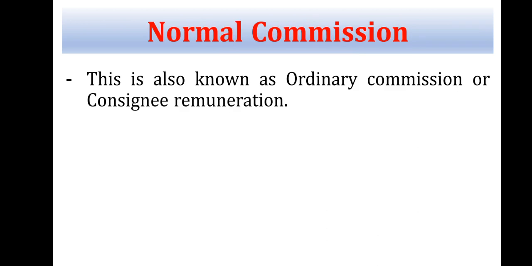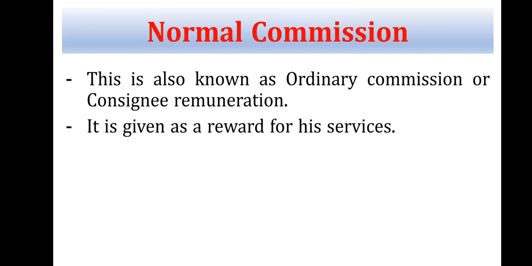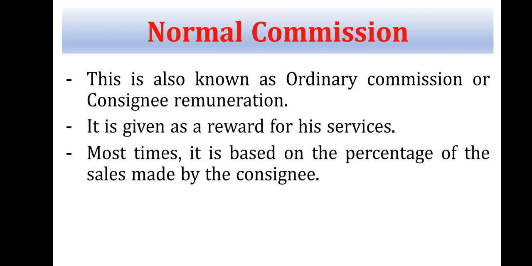If you are talking about normal commission, this is also known as ordinary commission or consignee commission, depending on the one you have been told that it is called. They all mean the same thing. It is given as a reward for his services, and most times it is based on the percentage of the sales. That is, this normal commission is usually given as a percentage of sales.